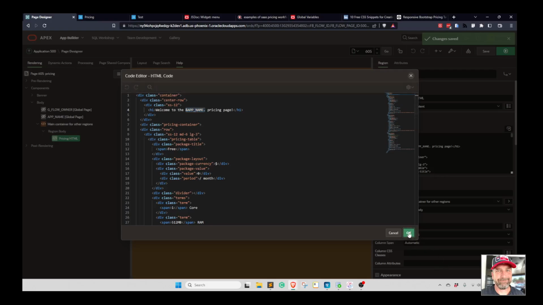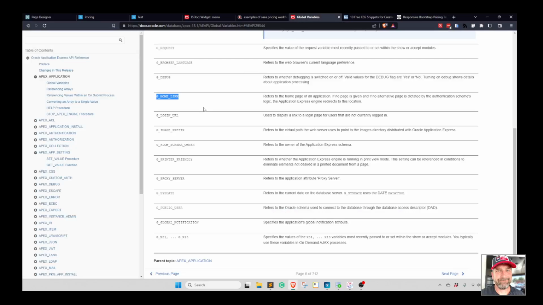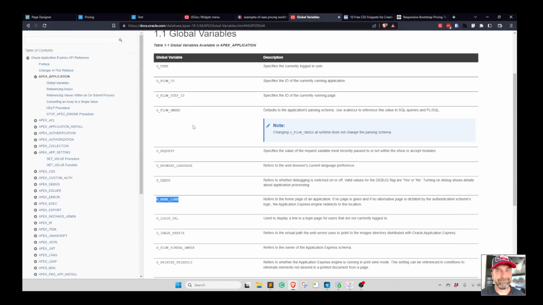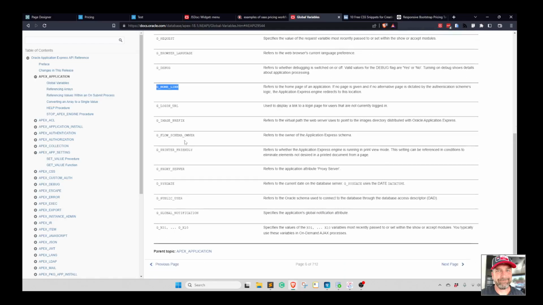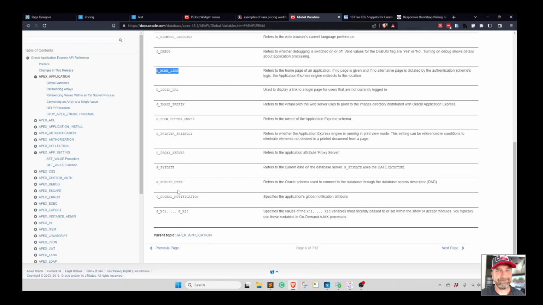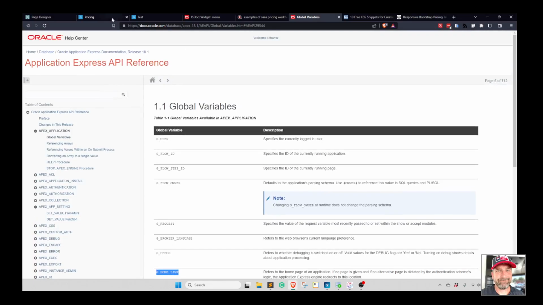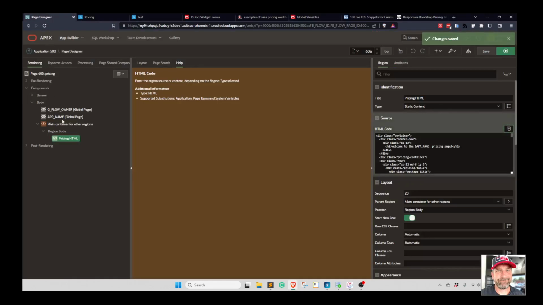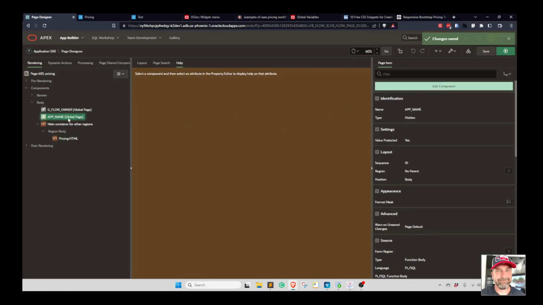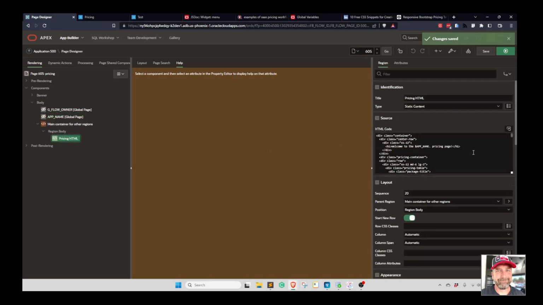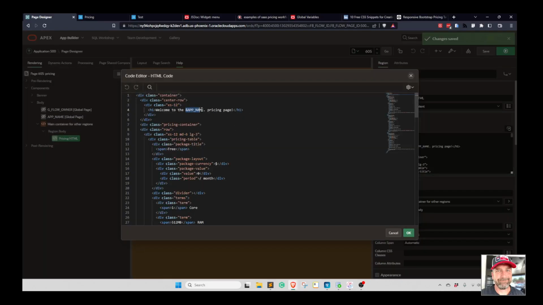I don't think, if I go to global variables, that there's an app name. You can get the app name, so that could be a function or something, but I don't think the app name is at least one of these variables. And so I store that in a global, on my global page, we have a field called app name, which gets app name using PL SQL, and then it's available everywhere I want to use it. And so we can inject it right there like that.